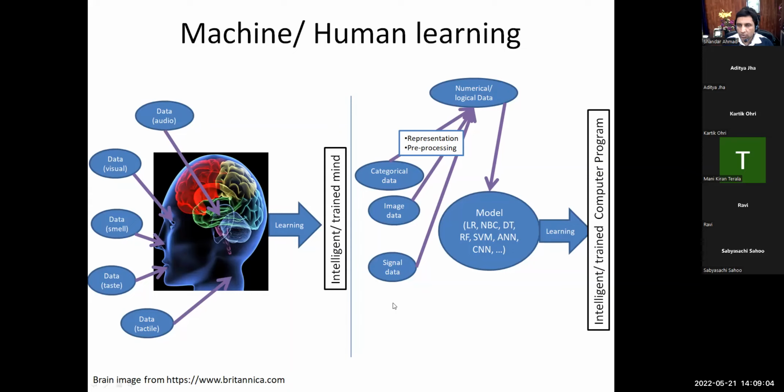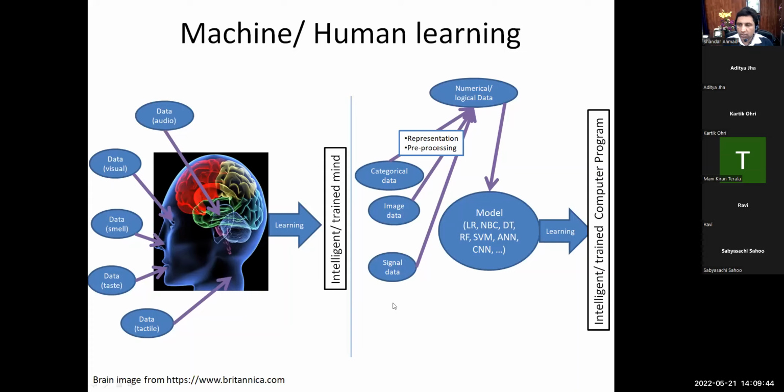And then this data goes into the equivalent of the brain, which is a computational model. In the case of machines, it could be a linear regression model, multiple linear regression if there are multiple types of data or multiple variates, and naive Bayesian classifiers or any Bayesian classifier or regression models, decision tree, random forest, or support vector machines or support vector regression, artificial neural networks, CNN, or pretty much any, or you can define your own new model. So this model has to be selected. And this is before you start the training, you choose a model.